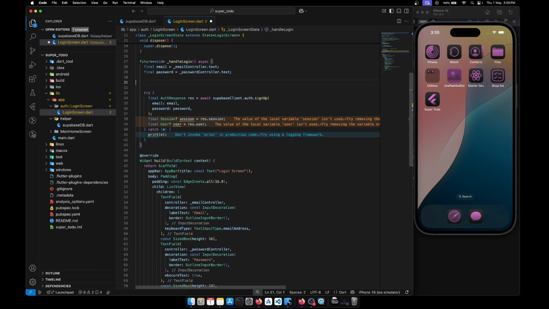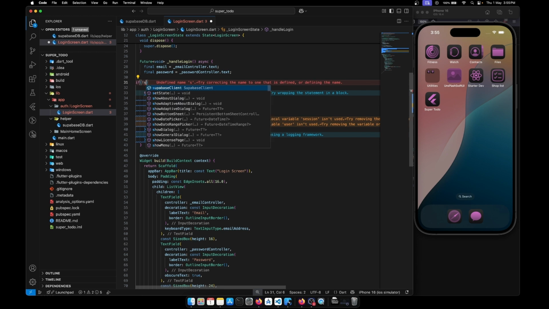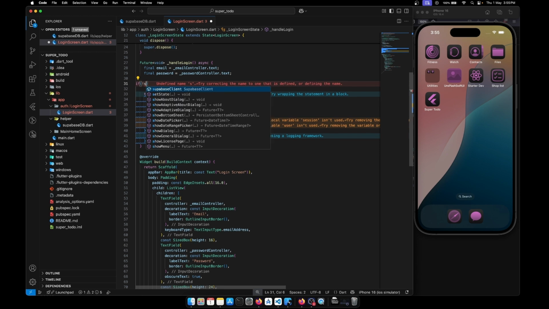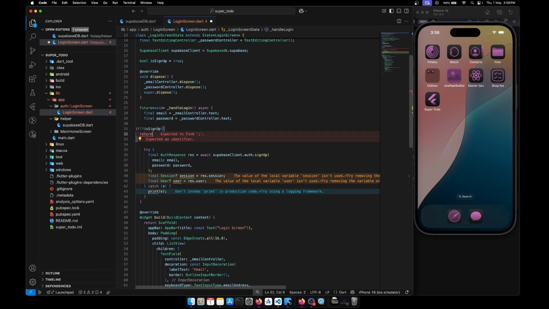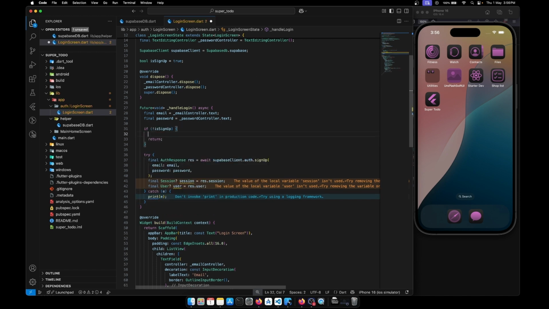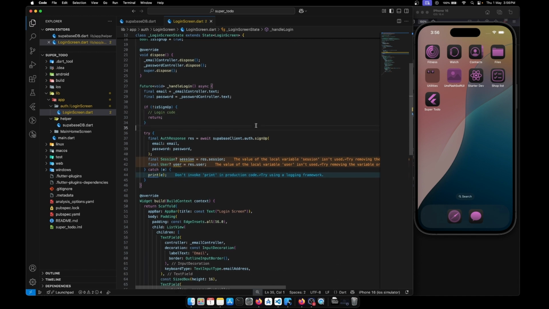I was still doing the check for sign in and sign up, but later on I'll just replace this with separate buttons. But anyway, okay, so we have our code ready.